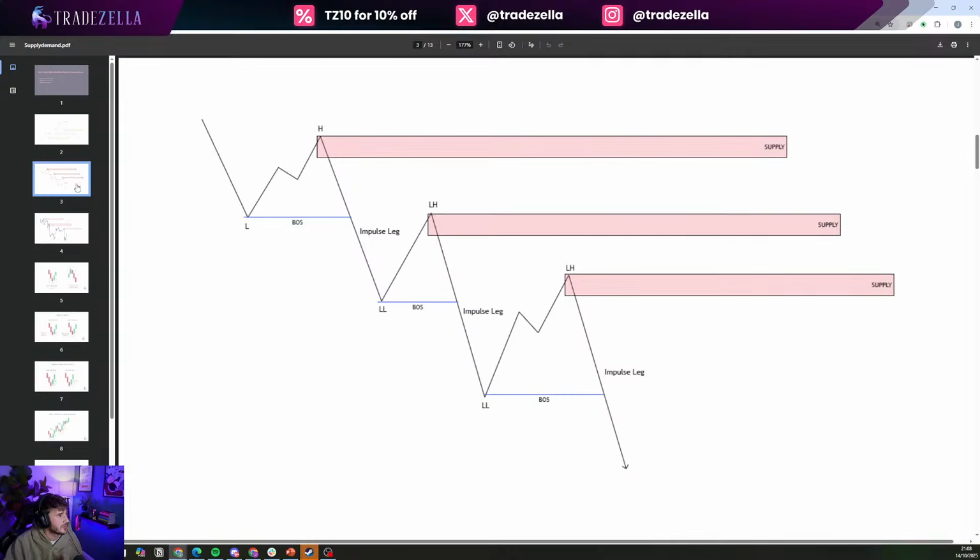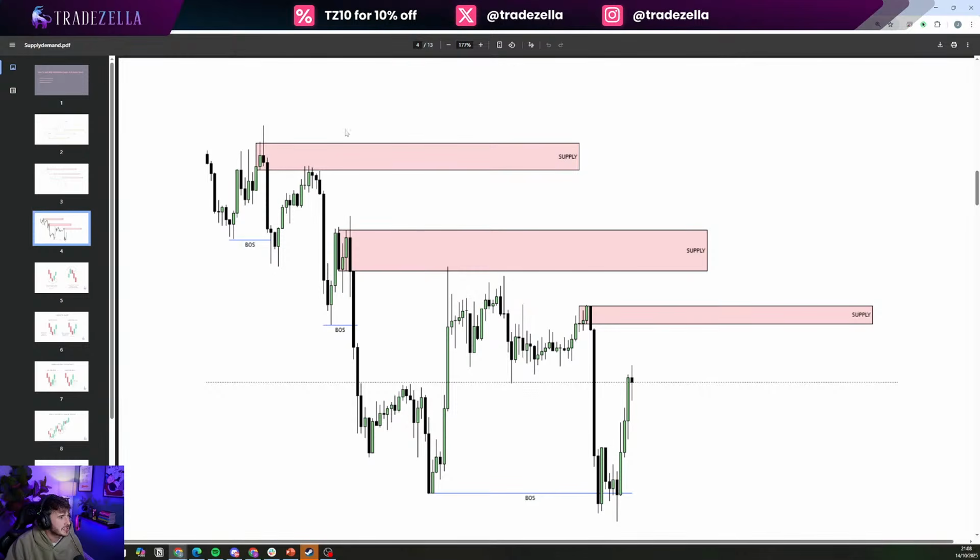And just to show you a chart example of this, I pulled this up from an actual market. This is the pound to the dollar chart, and I pulled this straight from there. You can see this is how it's actually been working recently. So we had our area of supply here. We broke structure. We retested this area of supply. We pushed down. We broke structure again. Then we create this new area of supply again, which then caused us to break structure. We retested it, we sold off, we broke structure. Now we've created another area of supply here, which we would then anticipate price to trade towards.